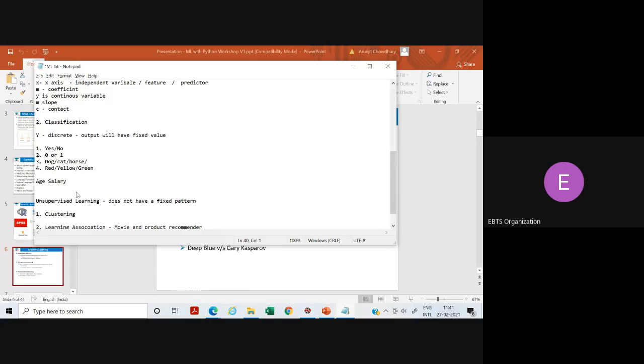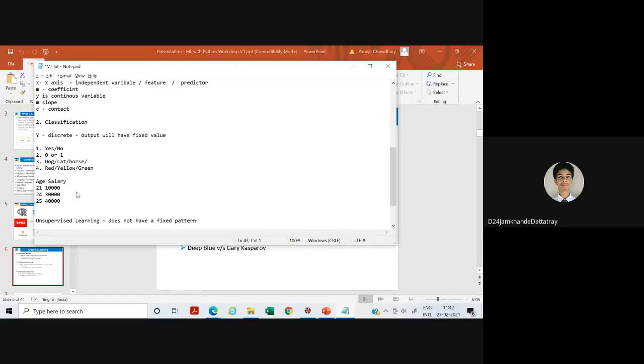If I have data which has, say, 21 years, 10,000 rupees, I get this data from a customer, 24, 30,000 rupees, 27, 40,000 rupees. So if I have this data, which is my dependent variable? First of all, is this regression data or classification data? Tell me that. Classification. Regression. Somebody told me classification. Can you justify why it is classification? Or somebody can justify why it is regression? Sir, it is regression because it is dependent. As the age changes, salary also changes. Which is the dependent variable and which is the independent variable? Age is the independent variable and salary is the dependent variable.